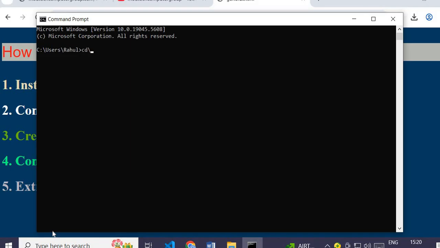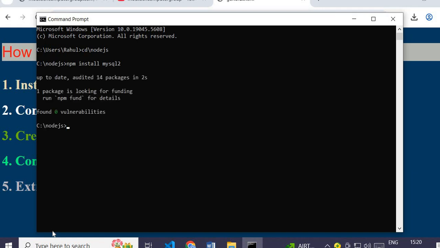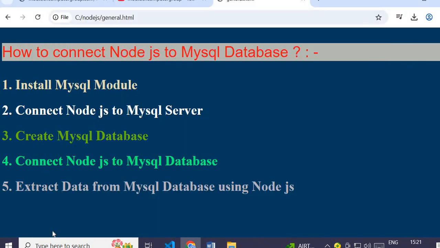So here I will use my directory nodejs, and here I'll run npm install mysql. And even in the MySQL module, you need to install the latest one, the MySQL 2. So here MySQL connector needs to be installed. Once it has been installed, you can exit from here. Now once you have exited, you have performed the first step.